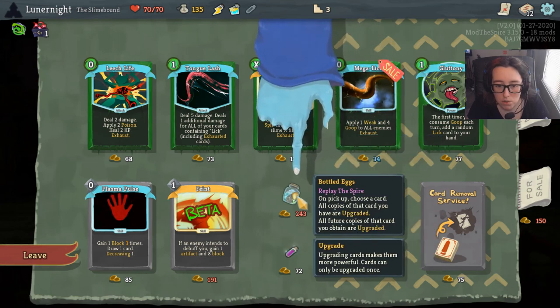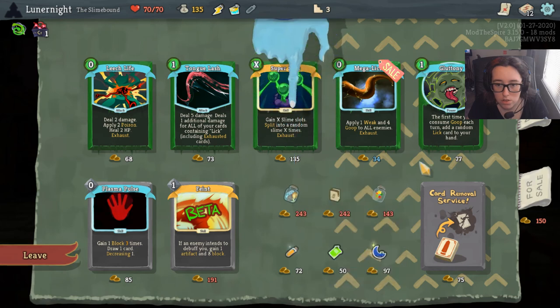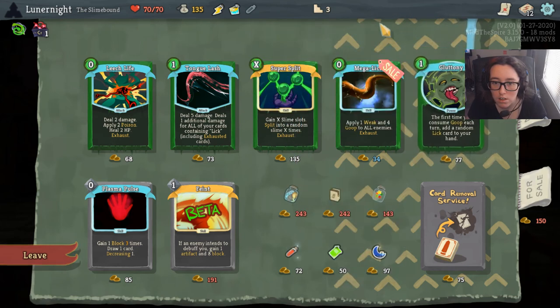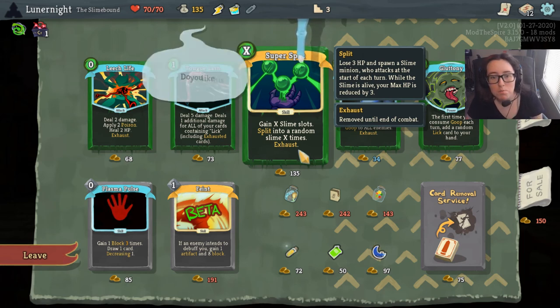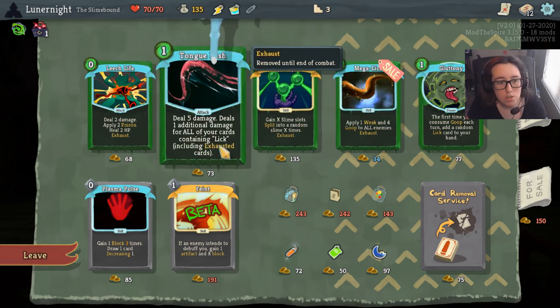Bottled Eggs, upon pickup, choose a card. All copies of that card you have are upgraded. All future copies of that card you obtain are upgraded. Interesting. Gluttony, the first time you consume goop each turn, add a random lick card to your hand. Megalick. Apply 1 weak and 4 goop to all enemies. Super split. Gain X slime slots. Split into a random slime X times. Deal 5 damage. Deals 1 additional damage for all of your cards containing lick, including exhausted cards.